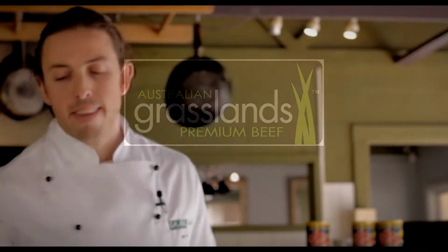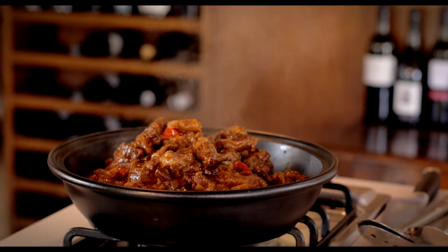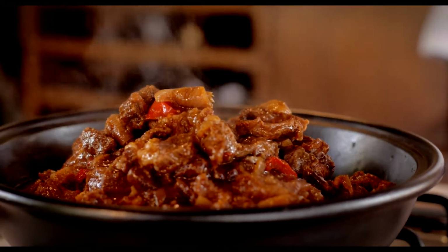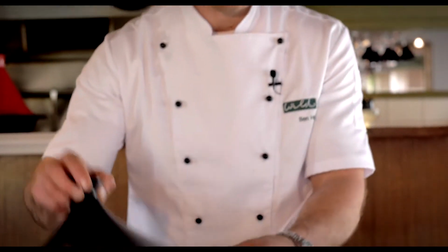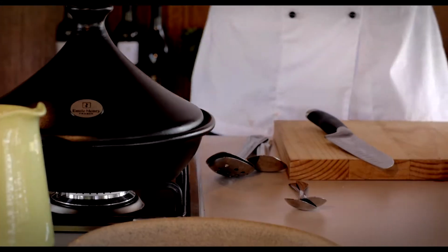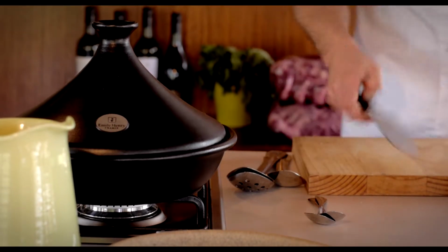Okay, we're going to make a delicious tagine here. If you're not familiar with tagine, basically tagine is the name of the dish. Now it's a traditional clay pot dish from northern Africa, or more specifically Morocco and Tunisia. Now the benefits of cooking in the tagine are that you can use a secondary cut of meat or a non-primal cut, and what happens is, because of the shape of the tagine and the slow cooking action you get from the ceramic, it causes a cylindrical effect that actually helps to tenderise those cuts of meat.